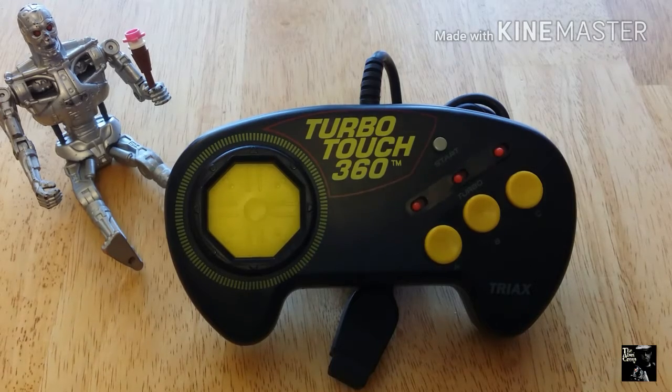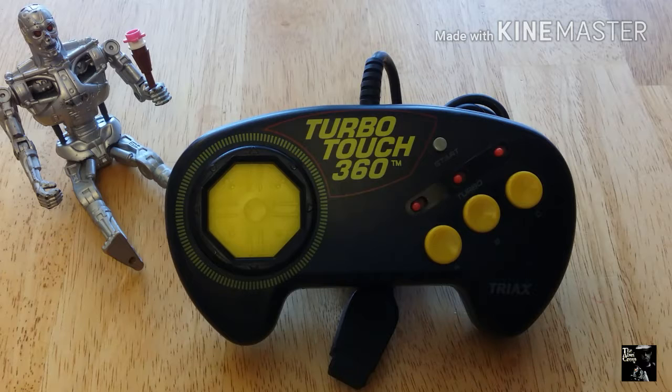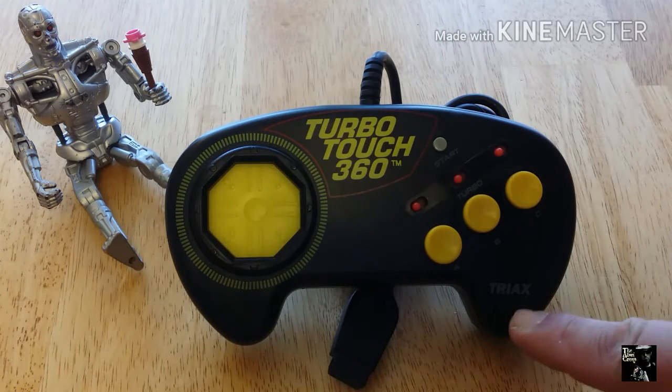So now let's talk about a third-party controller that I feel gets a lot of negative flak. And at first I would have agreed with it, but I think now it's a little unnecessary. I think this actually would benefit any true retro player, old as me, or someone just getting into it. And that's the TurboTouch 360 by a company called Triax.